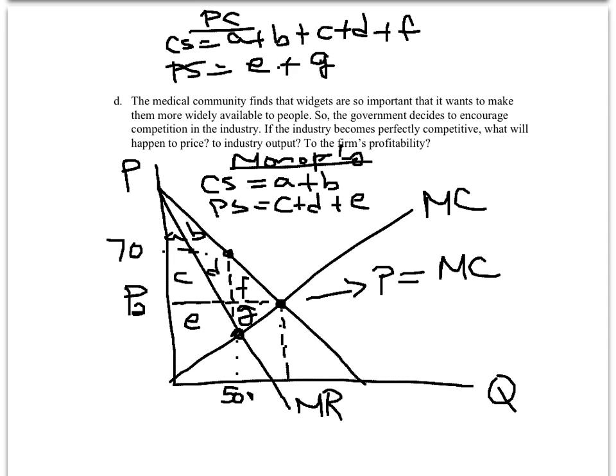Now, since the monopolist only produced 50 units, F and G are gone, so F plus G is really a deadweight loss. It's the reason why monopolies are bad for society: there were some benefits that people were getting from purchasing those extra units beyond 50 units, and since those units are not purchased anymore, there are no benefits from them. So the loss of those benefits is called deadweight loss.